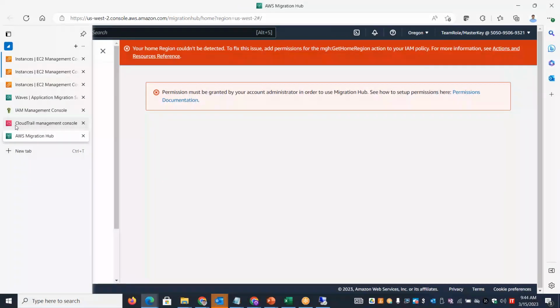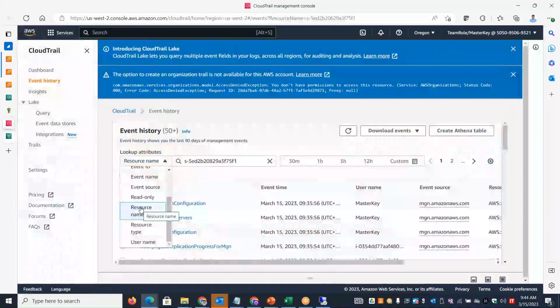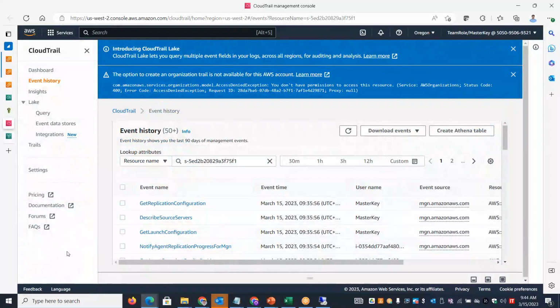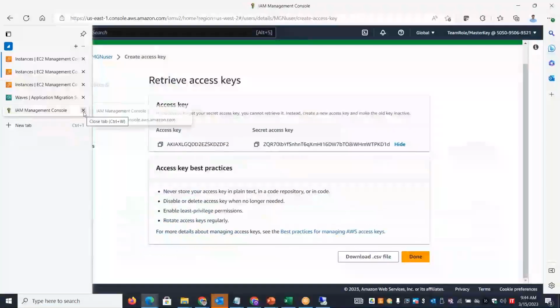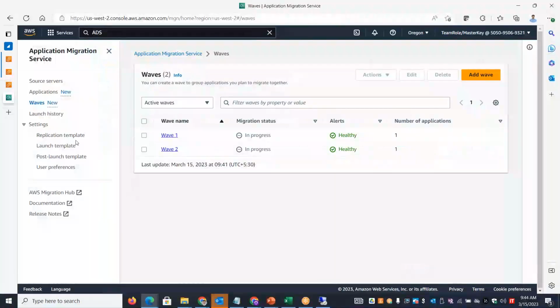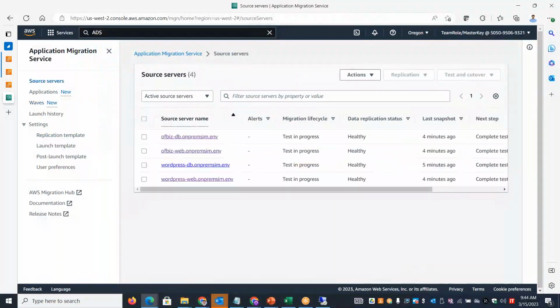I've logged in with an account with limited privileges. I've already talked about the different phases in the migration, but this session is specifically for doing the actual migration and cutover. Okay, so let's close these things. I'll come to that later. Let's not have too many screens open.